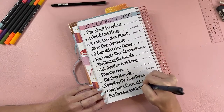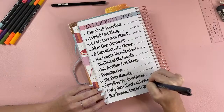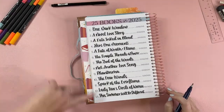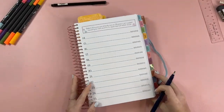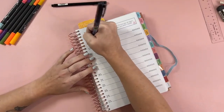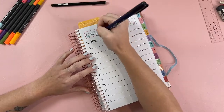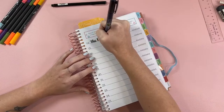And this is my last one from last year. Okay, so we've got 13 of our books. Flip it. This next one was also recommended a bunch, which is The Frozen River. A historical fiction.